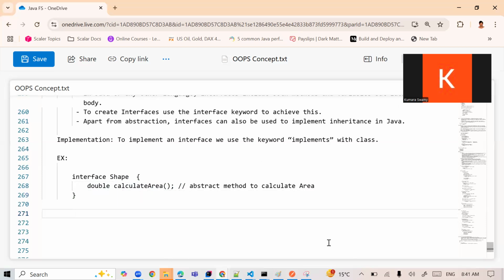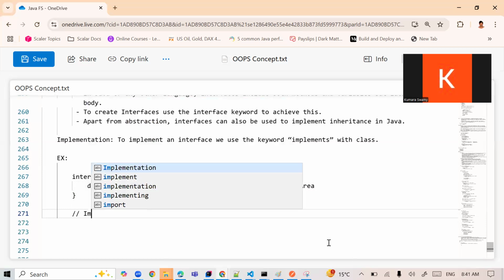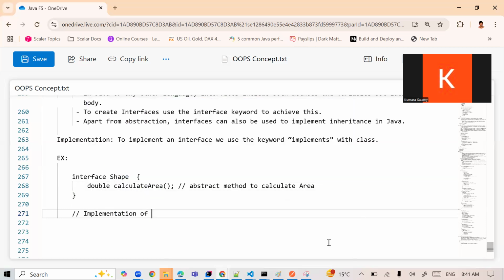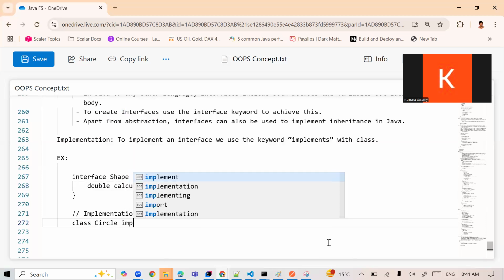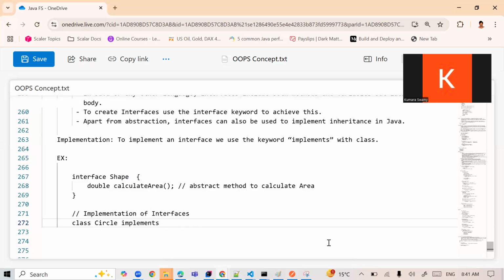Now the implementation of the interface. We have a class Circle that implements the interface. The implements keyword is used with the class name, followed by the interface name.